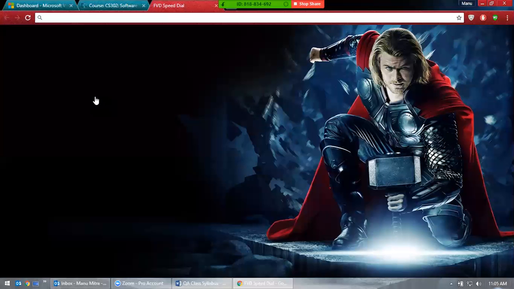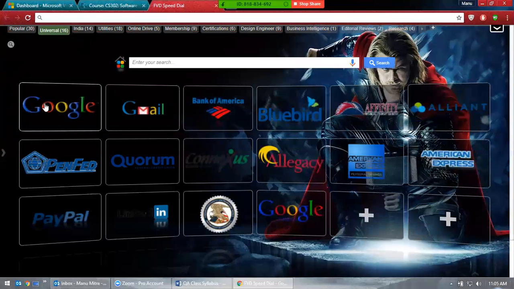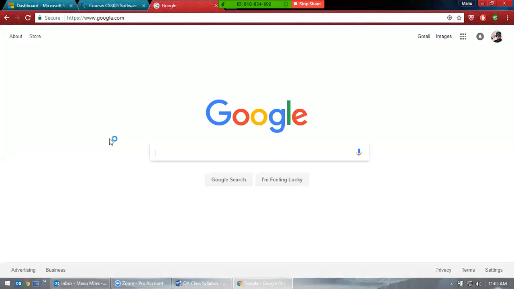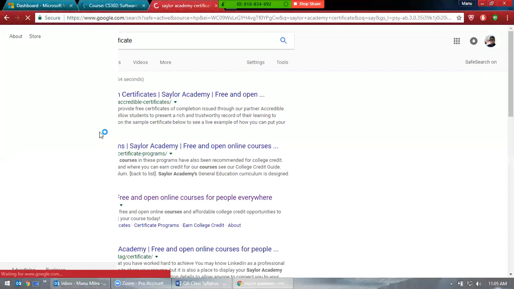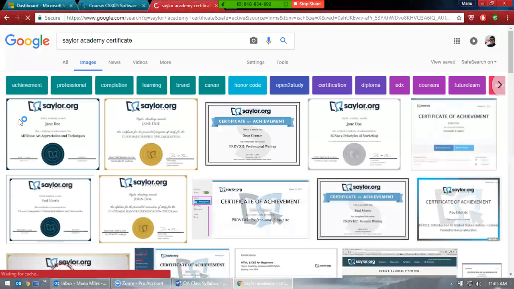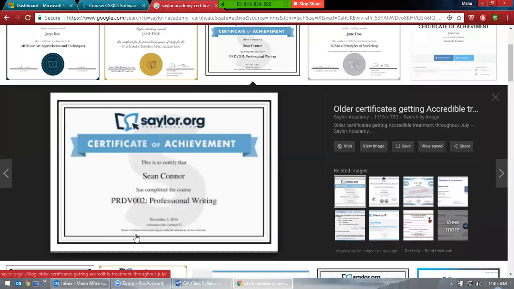Once you get it, this is how it looks. And this is good because they have that code too, which means you can verify it online. This is the verification code, and once you have done it, you also get the code.